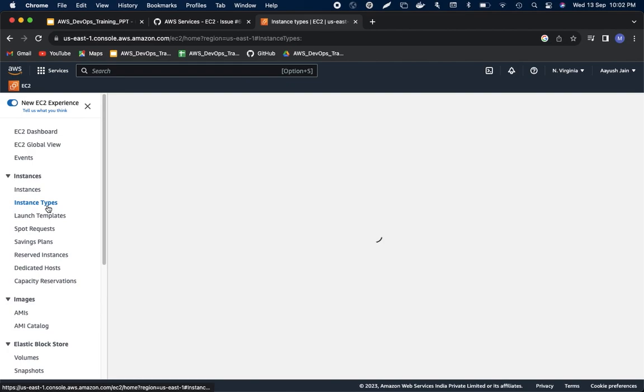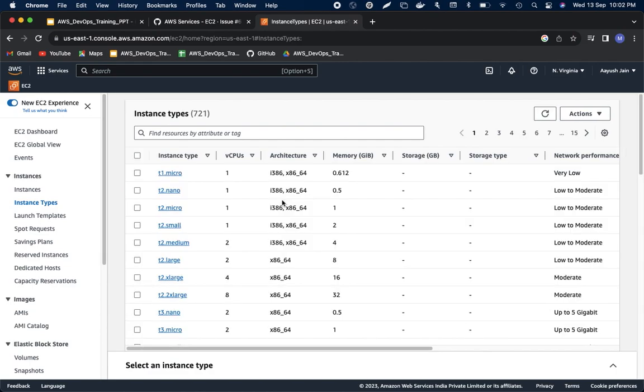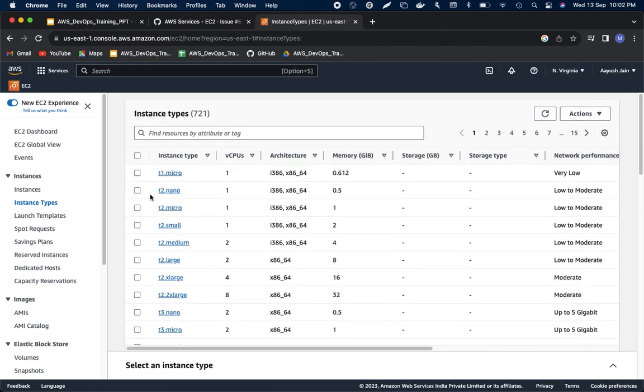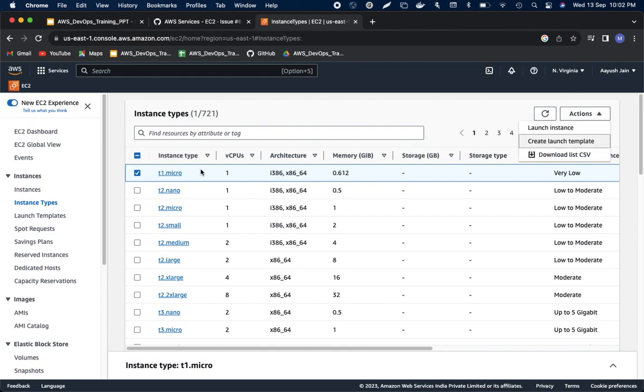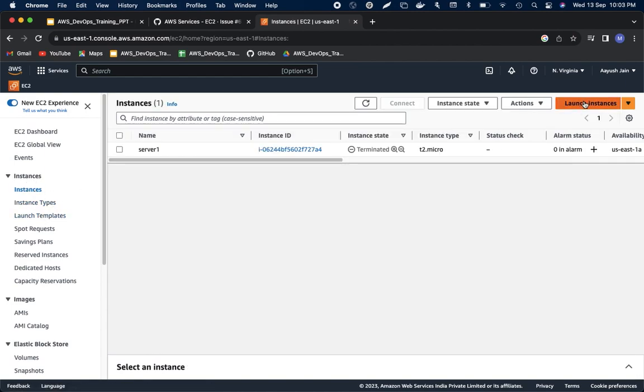If you see the instance types, as we discussed in our earlier class, it will give you the list of instance types available on AWS from which you can launch your instances. Previously we have seen instances like T1 micro, T2 micro, the C type, T type. So these are the different types of instances that are present. Either you can select like this and try to launch an instance, but this is not an ideal way of launching an instance. We should launch it from here. Click on this and click on launch instance.